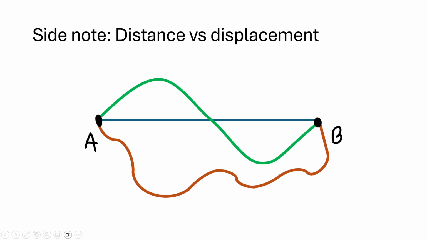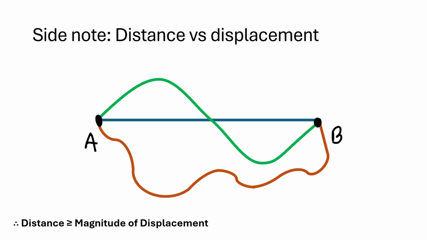It will be the magnitude of the distance from A to B, and it will be in that direction, from A to B. Similarly, from taking the brown path, our distance will be the length of the path, and our displacement will be the same. There are any number of possible paths you can go to get from A to B, but the displacement will always be the same. And our distance will only be equal to our displacement when we take the most direct path.